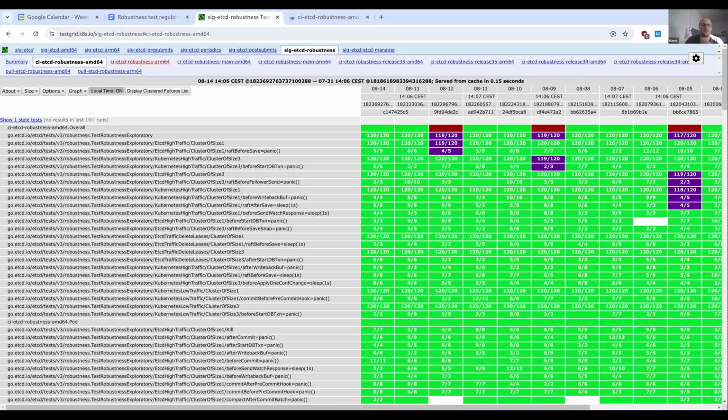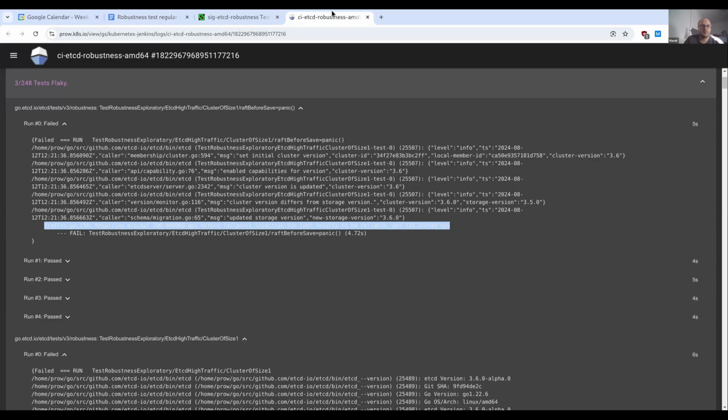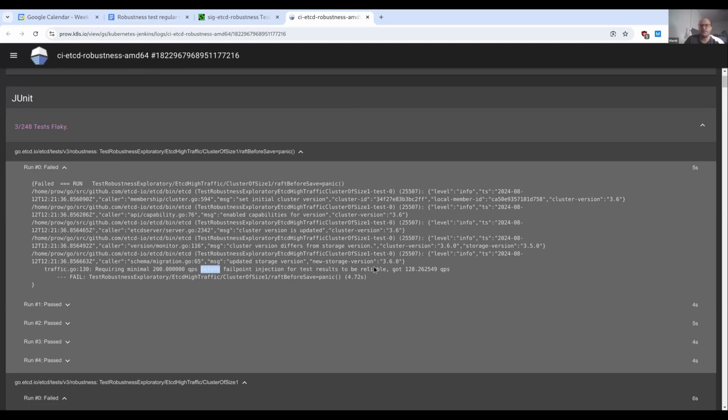I was hoping that I fixed all the flakiness due to traffic QPS not hitting the limit. Maybe there was some regression on Prow. At a high level, this is surprising because now we only measure QPS before we start injecting fail points, to be reliable. And it means that Prow does not have enough resources to even serve 100 QPS.